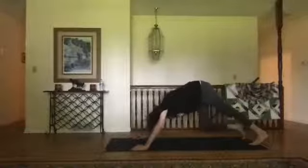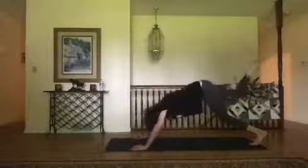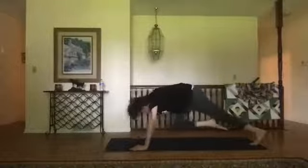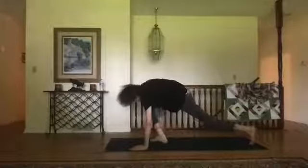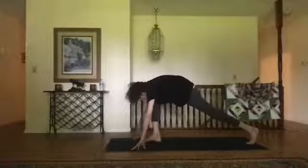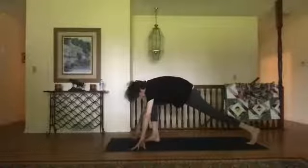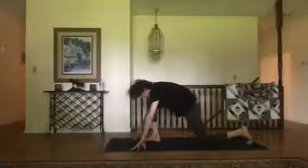Okay, and then one more time. Inhale, raise that right foot up. Exhale, bring it down underneath the torso and place the foot between the hands. If you need to give it a little help like me, that is okay too. And then we're going to go ahead and lower that left knee down to the ground.